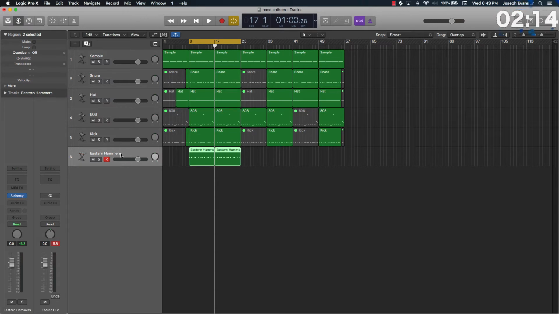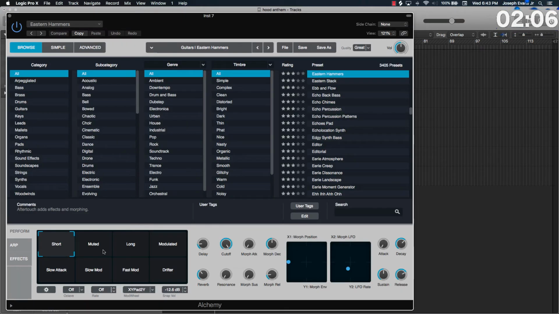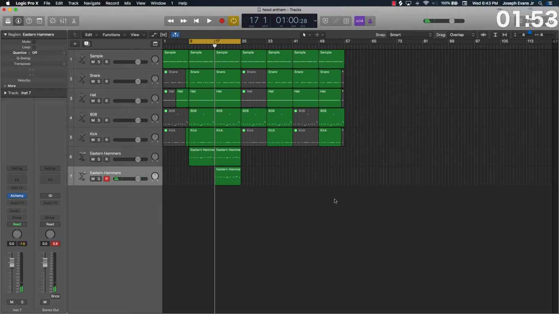One little cool tip is that you can take this down, double it, bring this down, and then come in here and change the sound up a little bit. Basically what I'm doing here is I have the same melody going again down there. Like I said, every 4 bars you kind of want it to change up a little bit. I don't want to get too far into mixing, but I'm going to bring this down some and bring this like that.